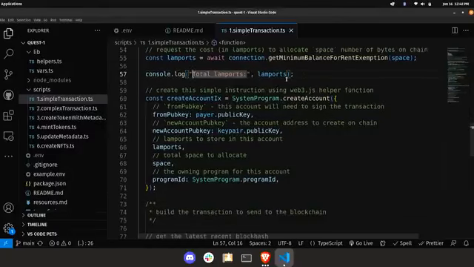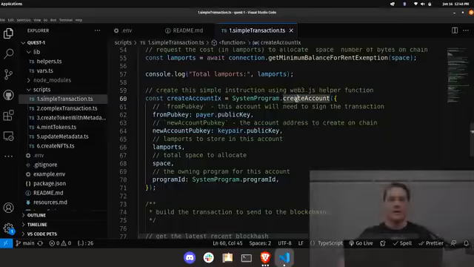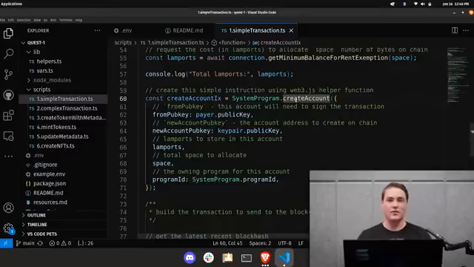Next, we can build our very first instruction. We're going to use the system program, and we're going to create an account because, like we talked about earlier, every account is owned by a program. And for generic normal accounts that are just holding a balance, those are all owned by the system program, which is baked into the Solana runtime. Every time the validators get updated throughout the validator lifecycle, the Solana runtime program will get periodic fixes and updates. So it's different from a program that you might try to deploy as a developer.